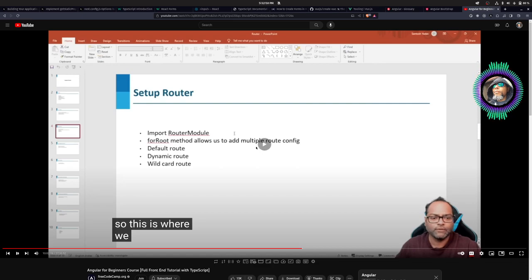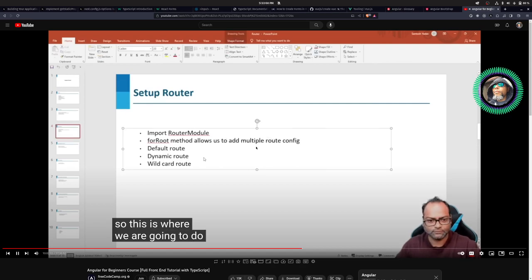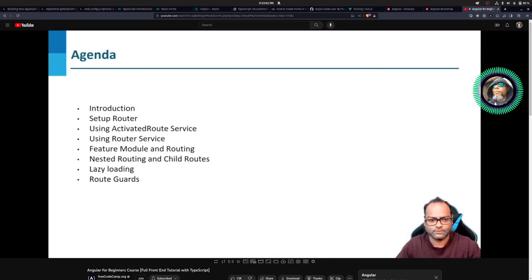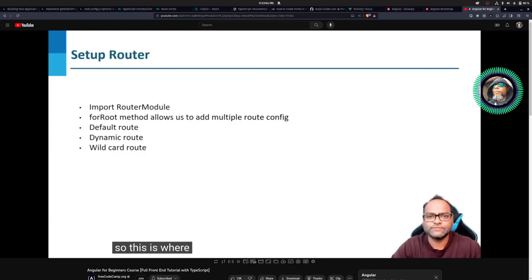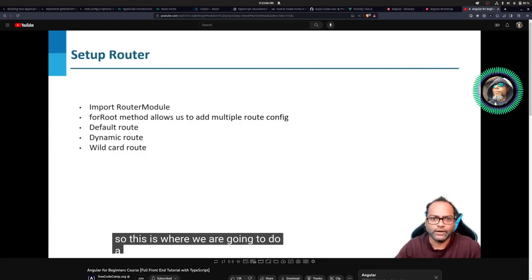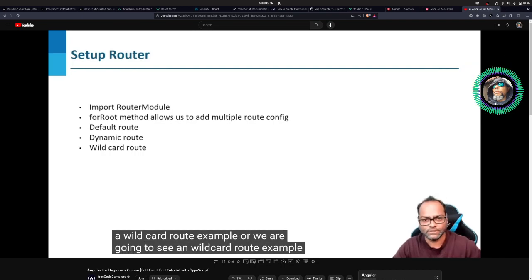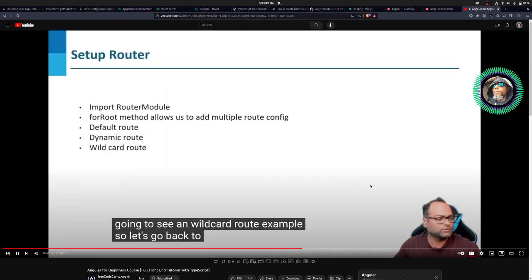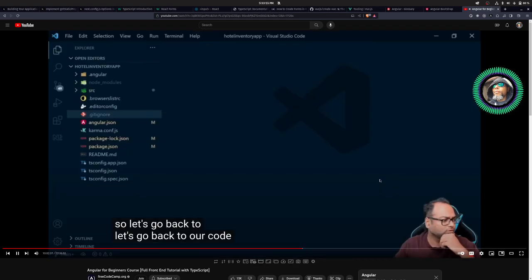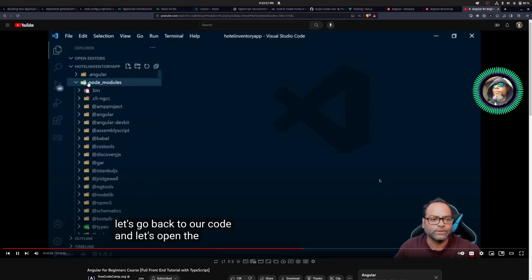So we are going to see a wildcard route example. So let's go back to our code and let's open the configuration file.